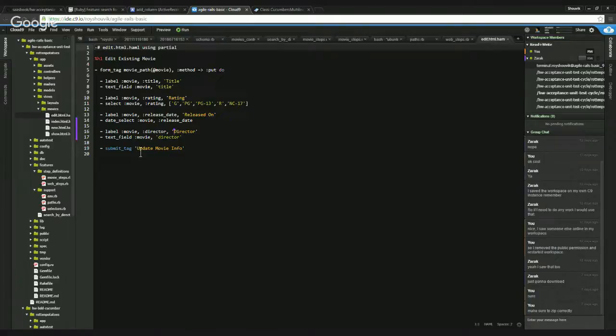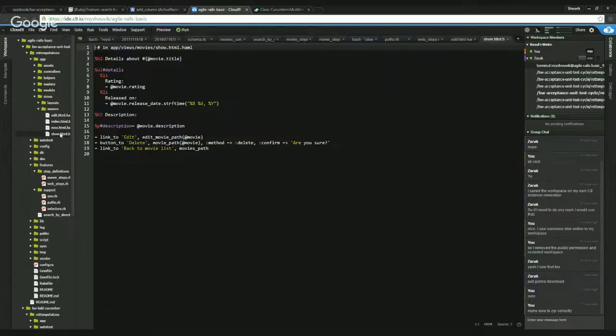So I guess this would go to the controller, and the controller will update the data, and then it will redirect to the show page of that movie, I believe. Either it will redirect to the show page, or it will redirect to the index page. I guess it would be the show page. I think it's the show page, yeah, by convention. I think so. Okay, but then we need something in the show page.